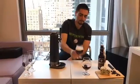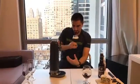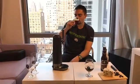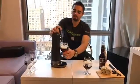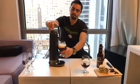So it's a dark triple. It's definitely darker than a typical triple. And it's got some more of a fruity and malt forward flavors, as opposed to a traditional triple, which will have more spicy. Yeah, it's full flavored. You definitely get some ripe apple and some of that caramel and burnt sugar flavor.